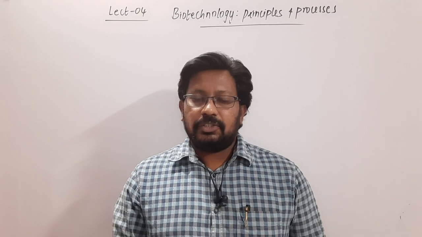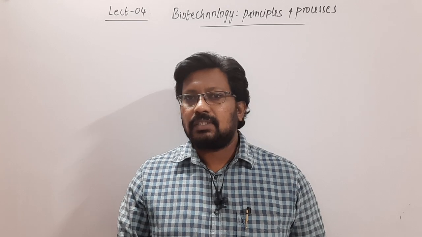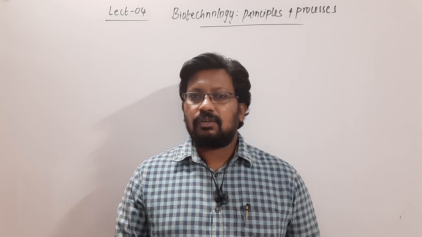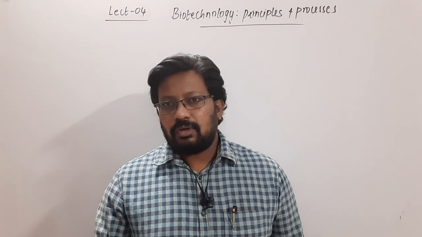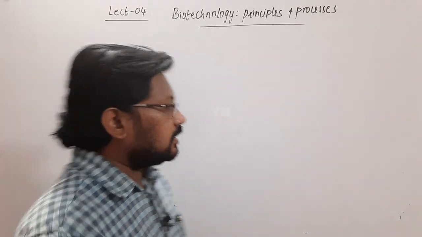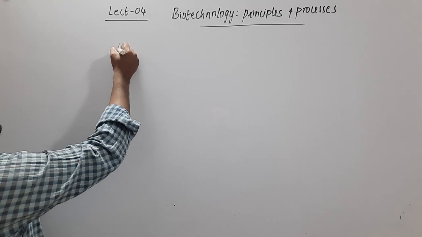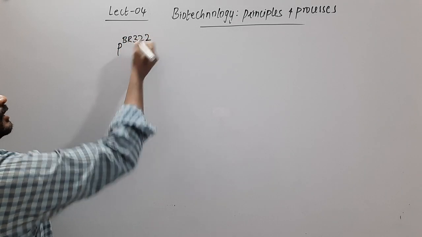Welcome. In this session, firstly, I'll discuss the detailed structure of the plasmid PBR322, and then later we'll see vectors for cloning genes in plants and animals, and thereafter we'll also see about competent host. So let's begin this session with the detailed structure of this PBR322.